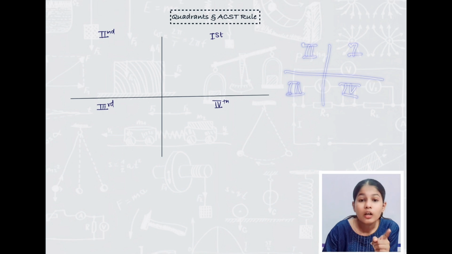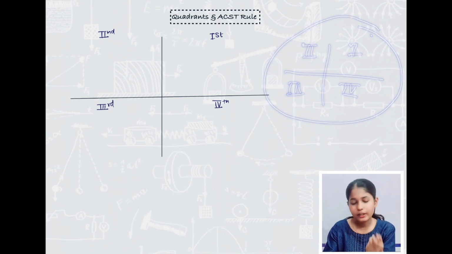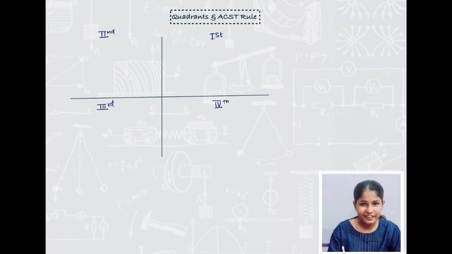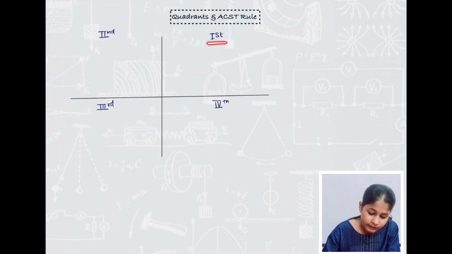This is in equations of 2 variables. I think it is in class 10th or 9th. So I hope you can remember this, and if you can't remember, we are here to understand and revise all the previous things. So this is our first, okay, I am changing the color. This is our first quadrant, second, third and fourth.